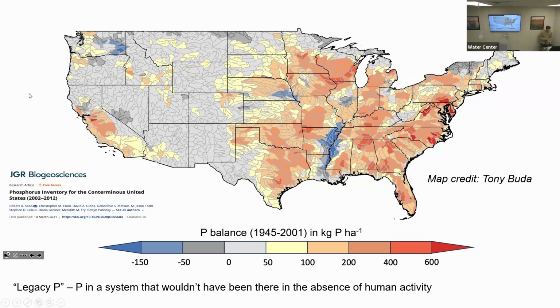This is a map making a lot of assumptions, with some model inputs and outputs of phosphorus inventory across the United States at the HUC-8 scale. But this is a rough indication of what the P balance likely looks like for most of the 20th century. And so you'll see that across large tracts of the country, we tend to be on the plus side, so excess phosphorus. And for those of you looking at the Delta, it is quite unique in this regard. It's blue. It's actually a bit more negative, at least for this time scale. And I'll try to talk more about that later. We're not looking at hydrologic loads of phosphorus in this. This is just inputs and outputs in terms of cropping systems and things like this.